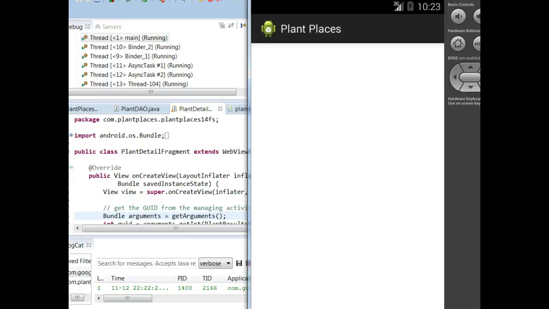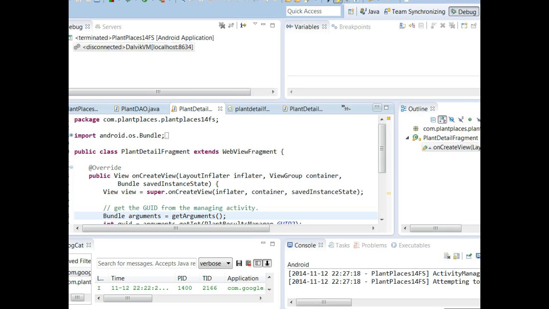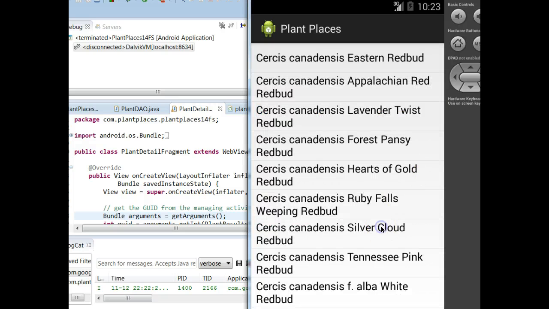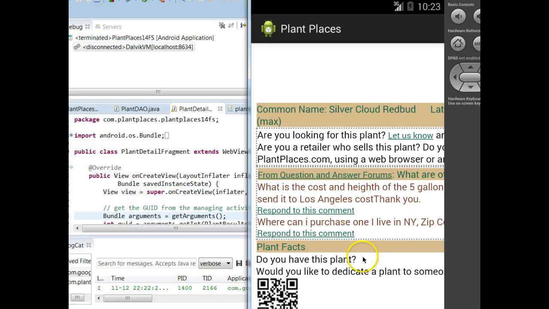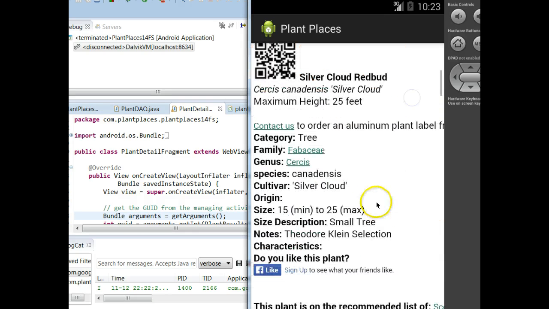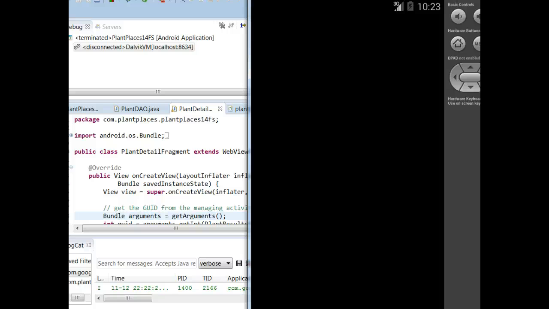While that's loading, one thing I'm going to say is a major advantage of Fragments over the way we used to do things, which was a list activity. There we go, there's our page. So you see it's still two different pages on the phone. A list activity has to extend from the class called list activity, and therefore we've used our one inheritance coupon. What that means is that we can't have a superclass base activity or something like that. A lot of times I'll do my menus in a base activity, or in other words, a superclass activity that I've defined. We don't have that option when we're using a traditional activity.